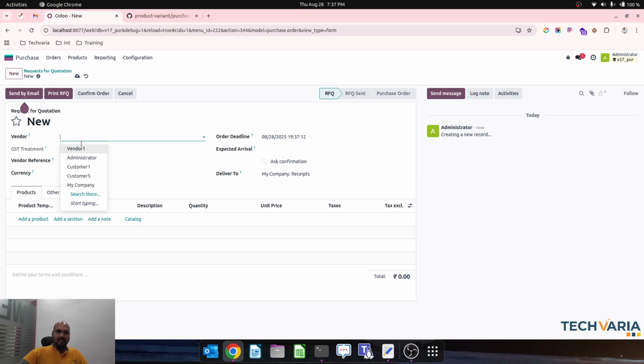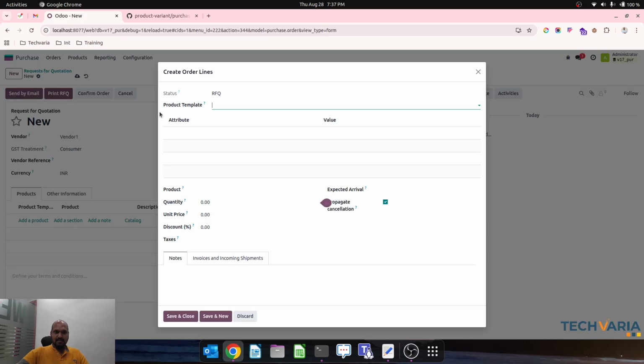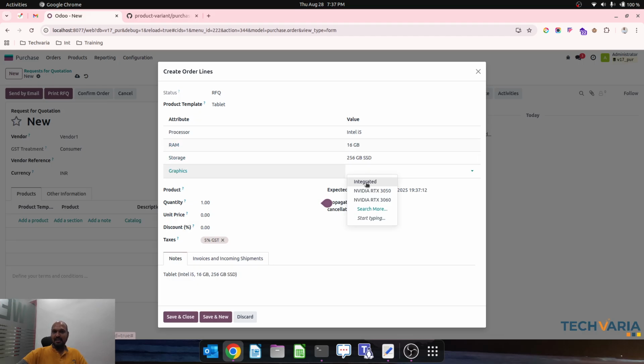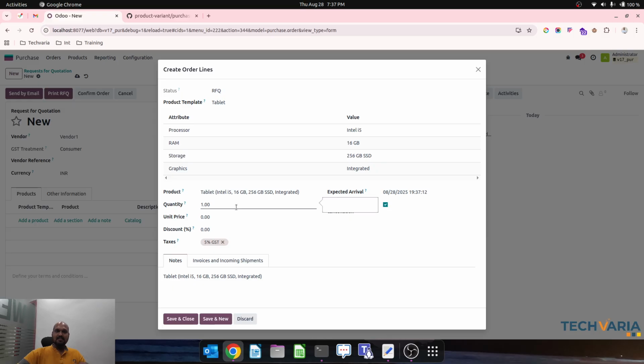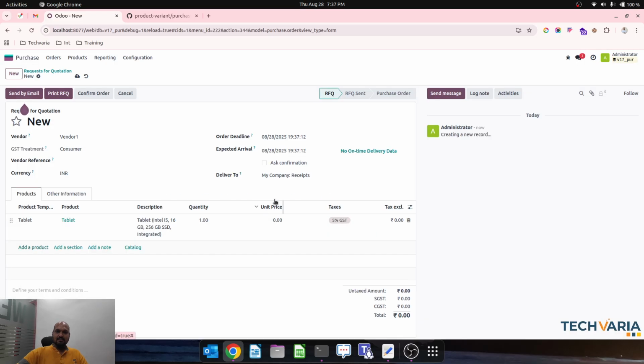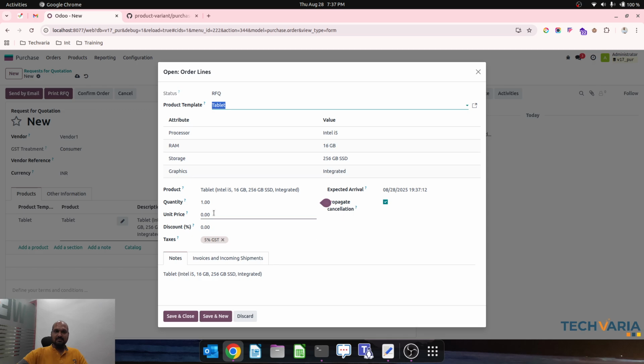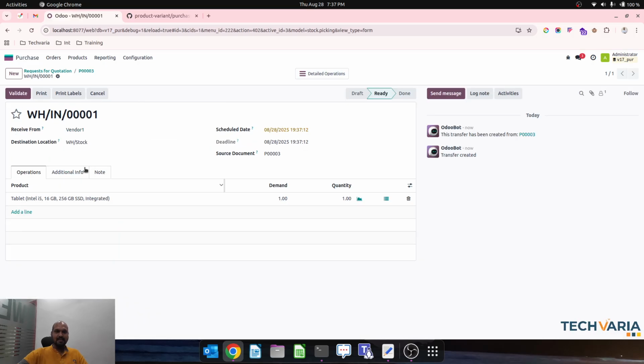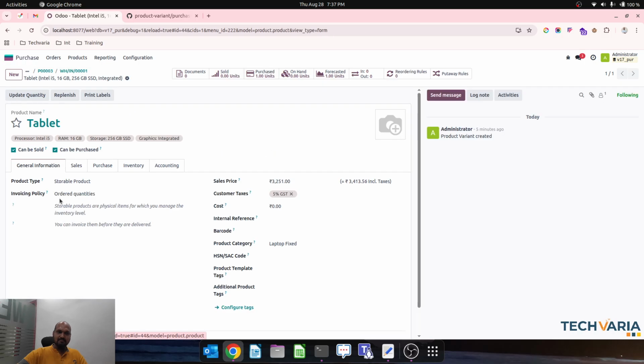purchase my laptop, this particular wizard will open, and then I can select if I want to create a tablet on my own, which is fixed from my sales cycle. But if I want to select the properties during my purchase, then this module will help us to define. And then I can define the cost price of the variant and quantity over here with the help of this particular wizard. And then I can confirm my order. And then that variant will be coming into my inventory.